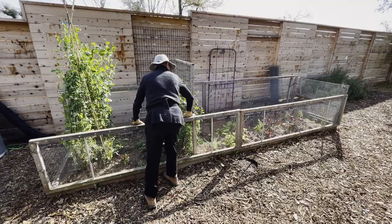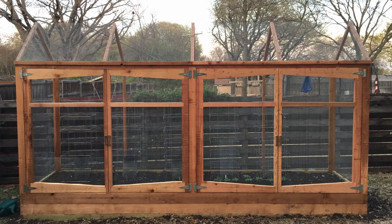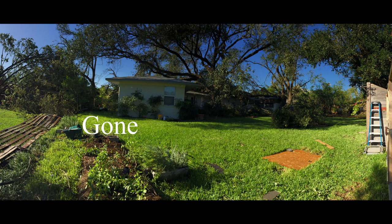Hi, welcome back. So our video will start off showing our removal of the temporary bunny fencing that we put around the temporary bed that replaced the existing bed that the tornado carried away to Oz, I guess. It was just in pieces down the alley, in the trees. We salvaged what we could, which is part of the fencing you see around the temporary bed.